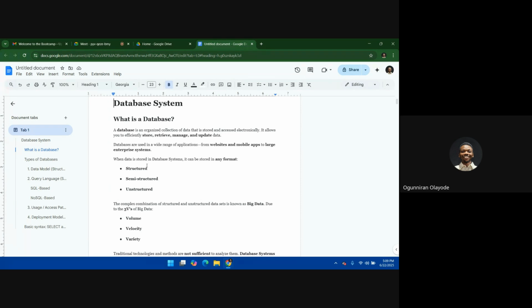Or let's take for example your bank application. When you go to your bank app and you're trying to make a transfer or make a withdrawal, what you're actually doing in the process is interacting with the database. And as you're sending money, you are sending data to the database. So what we are doing in SQL is just the interaction with the database. Every website, every application has a database at the back end. You might not see it, but that is what it is. And as time goes on, as people are interacting with this database, the data that is collected from you interacting with it is stored somewhere.